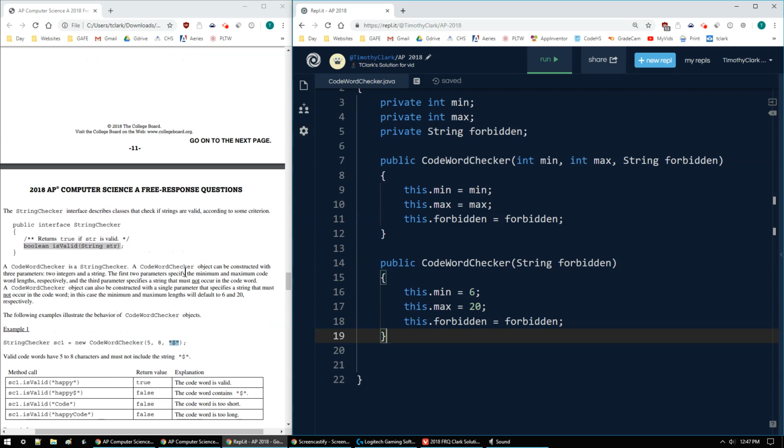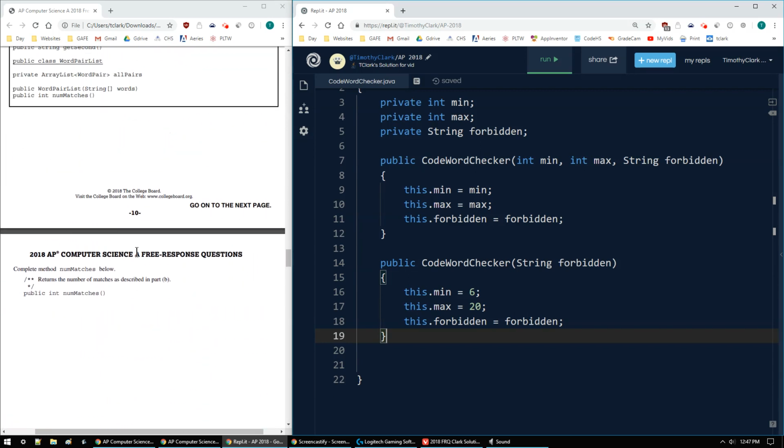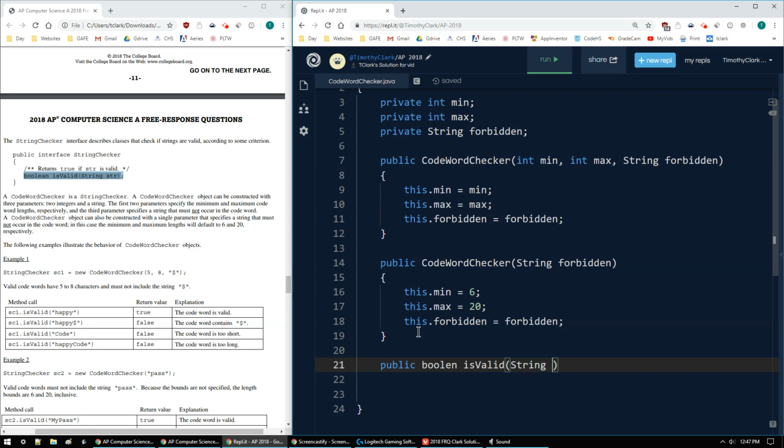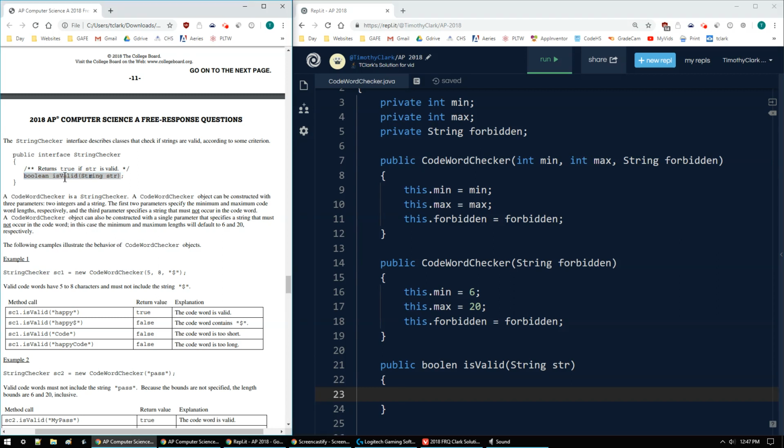Okay, and I would be done, except I know that if I go back up to the top of this page, the interface StringChecker must have this one method right here, boolean isValid. That's the point of an interface, to make sure all the child classes that implement it implement those methods as well. So I'm going to say public boolean isValid. And I'm just going to match exactly what's written up here, except to add a public in front and brackets instead of semicolon. So I'm just matching what the interface has right there with my answer down here.